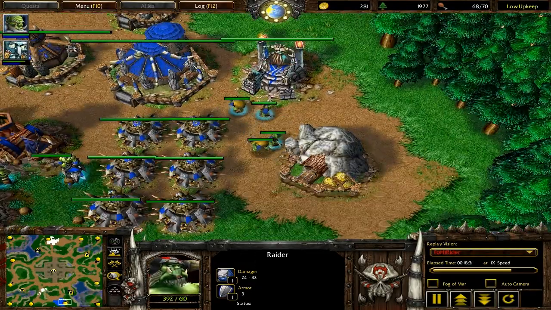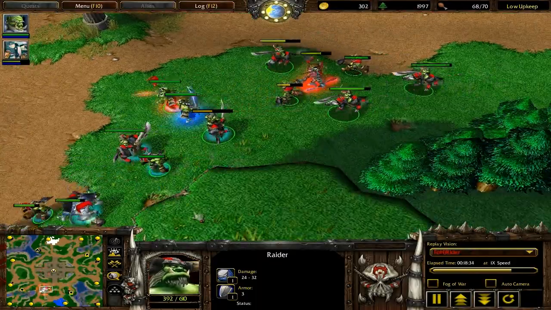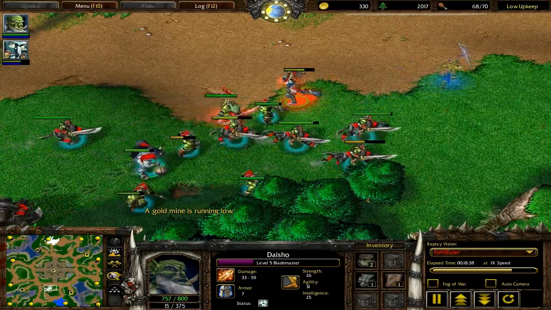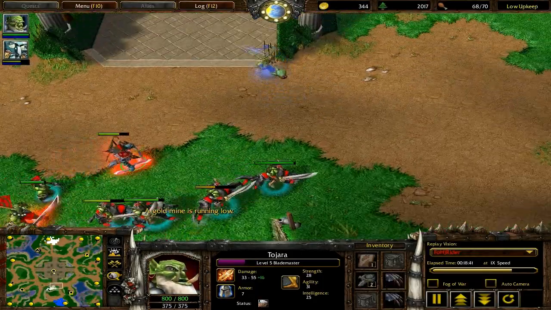Maybe that's why. We're under attack. Because I'm pretty sure he had 5 workers on gold the entire time. Whatever. They just look slow. I really don't know what to say.